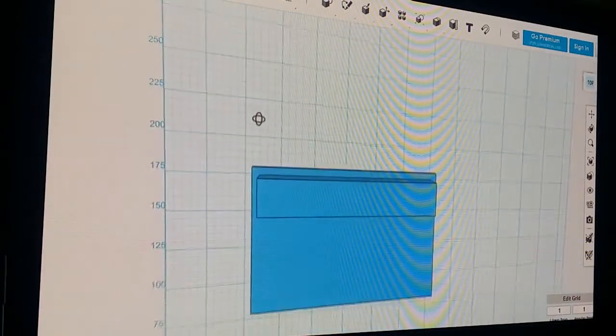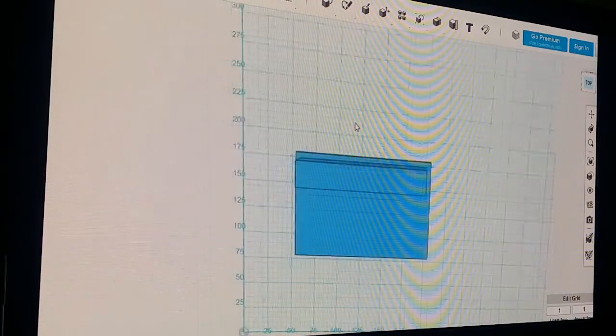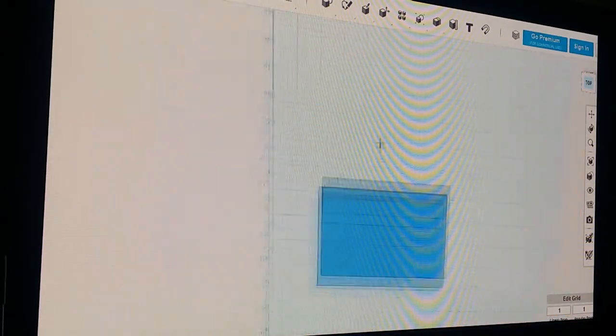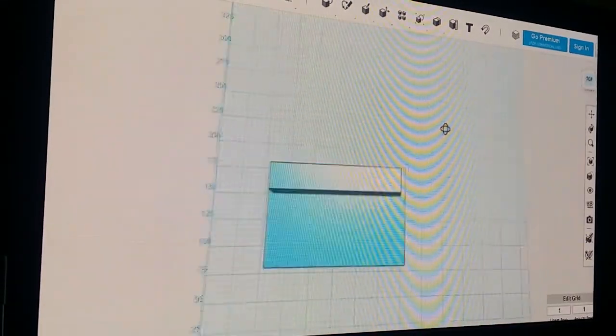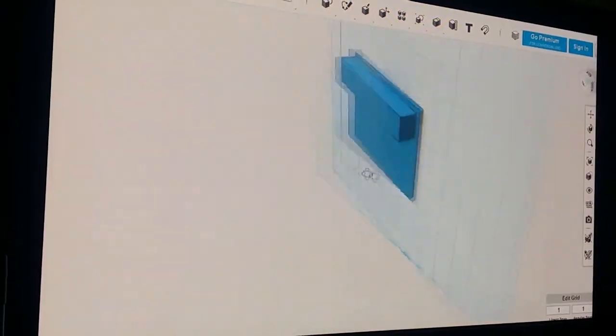To control the view in this program, if you wheel your mouse wheel in and out, that's zoom in and out. If you hold down on your mouse wheel, that gives you an XY kind of movement. And if you hold down the right mouse button, that gives you your panning. So basically, that's how you control everything here. It's not that hard.